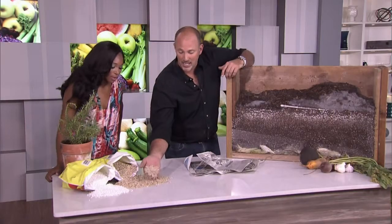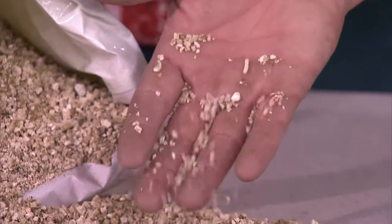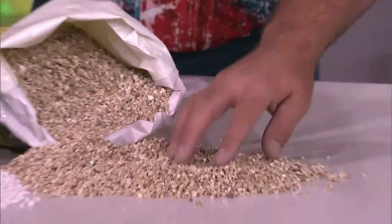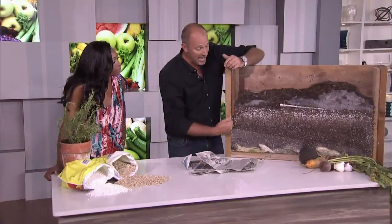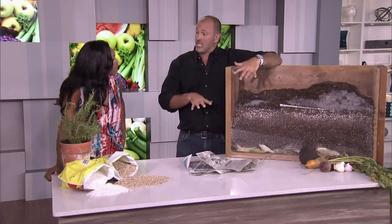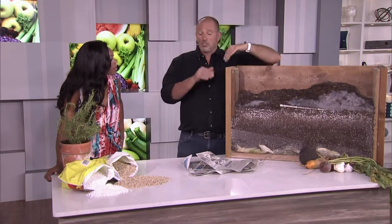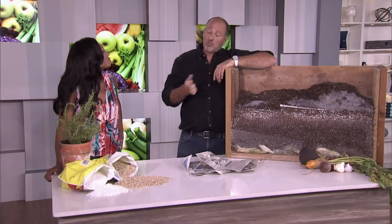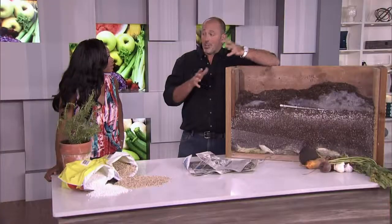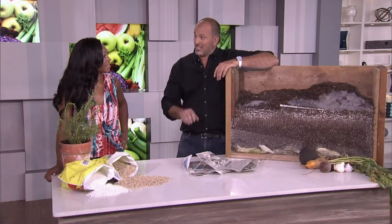This is vermiculite. Vermiculite is really good at absorbing water and holding it for the roots, and it's also good as an additive for minerals. You're going to add that underneath the newspaper. Then you're going to put the newspaper down right on top of the ground. Even if there's grass underneath it, it doesn't matter. You're going to put 6 inches of mulch on top of that. Come spring next year, you're going to start gardening. There's not going to be any grass, there's not going to be any weeds, and you're good to go.